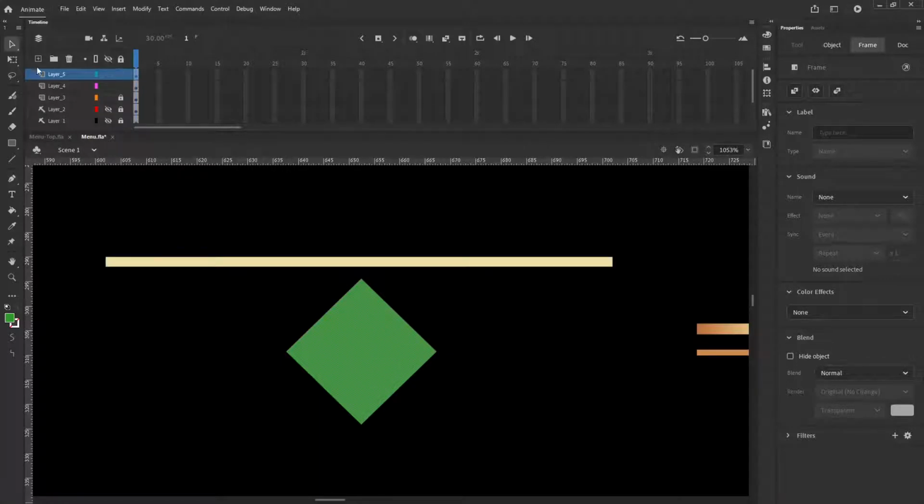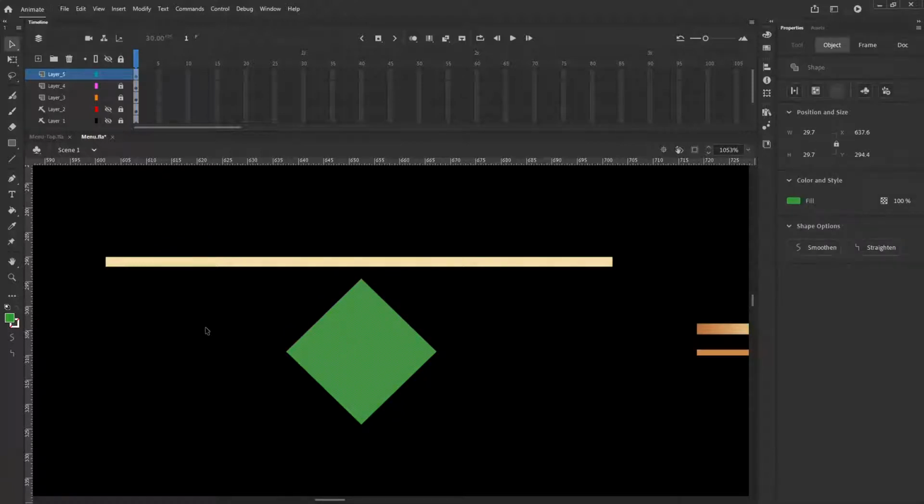So look at these three layers here, layer 3, 4 and 5. Okay, so we've got 1, 2, 3. Now this one, I want to move it up. Now, let's have a look.